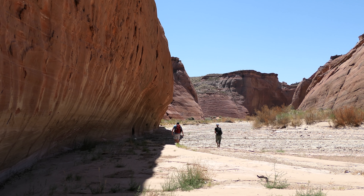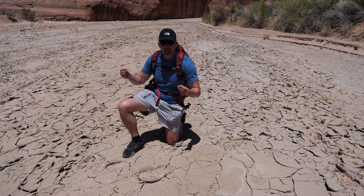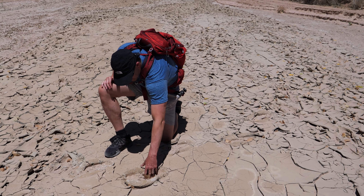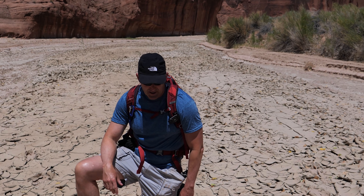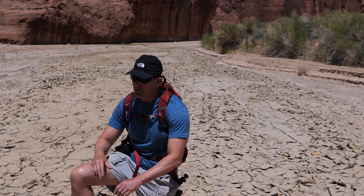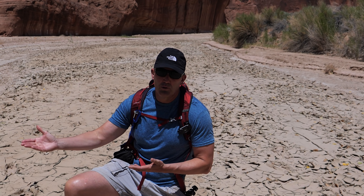Most of the time, from what I understand, the water is running through here, so you're doing multiple river crossings with water, and this clay-type material — you can imagine you can sink in quite a bit. You can see there are footsteps going down maybe about two and a half inches or so all the way across. This was wet and this was muddy. Carrying that mud around on your shoe and working your way through that mud would probably make this trip at least twice as hard. So we came probably at an ideal time here at the end of June if you don't mind the heat and don't want to be in the water.